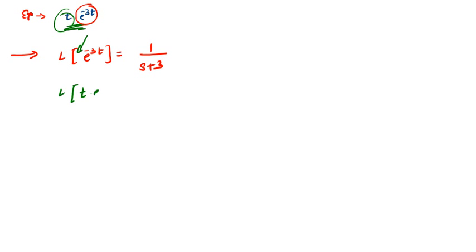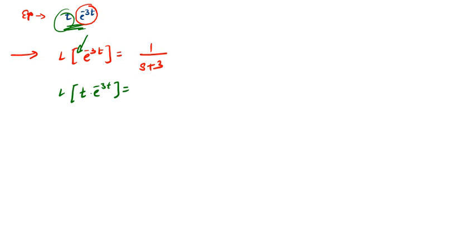If you observe in this case also, t into e raised to minus 3t. To find the Laplace transform of this function, identify the minimum thing whose Laplace is known to us. That is e raised to minus 3t, whose Laplace is 1 upon s plus 3. Then you just need to insert this t here and use the definition.